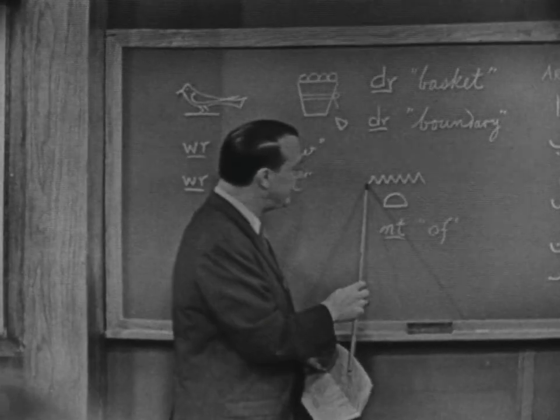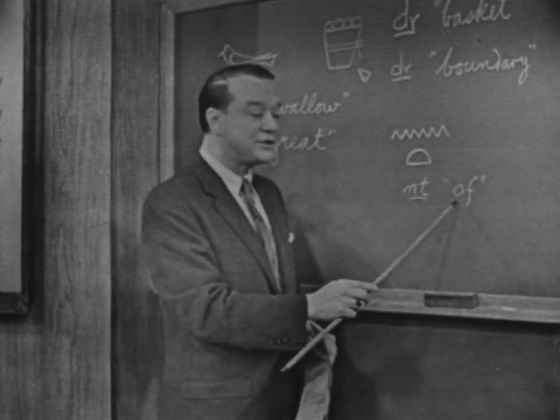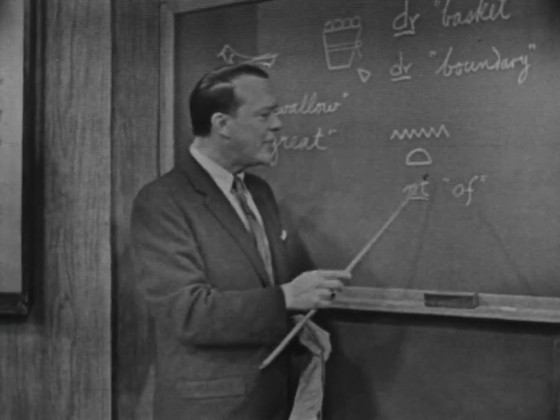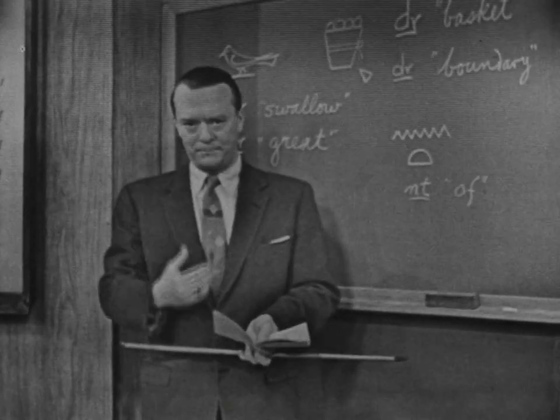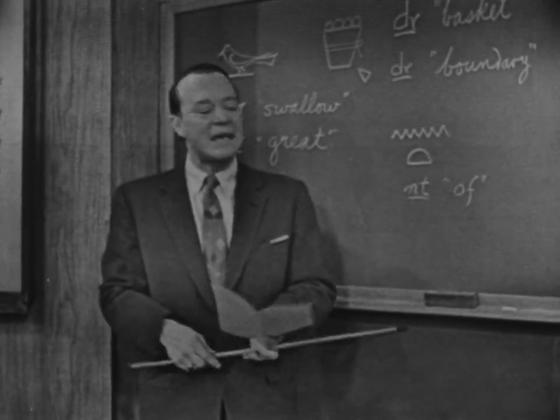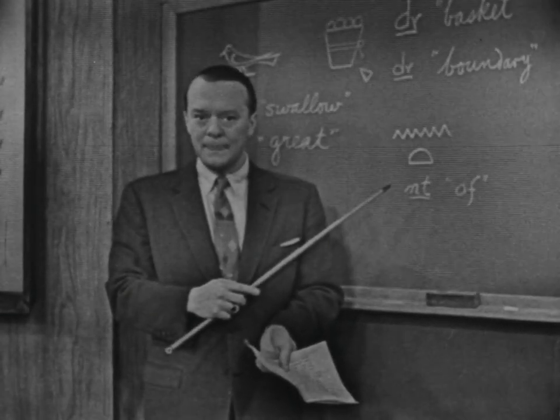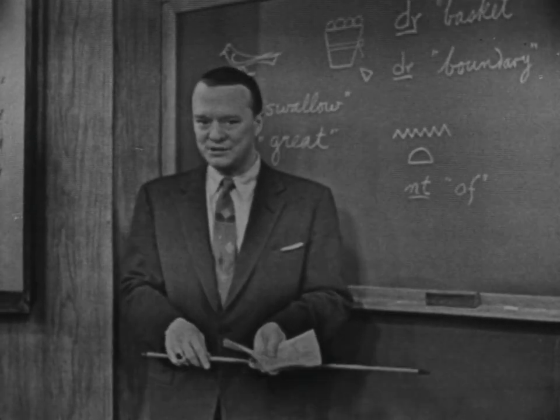Put these two together, and look what happened. You could put the N together with the T, and out came the preposition NT, which we would translate today as of. In other words, what we had here was not just simply a matter of looking at pictures and reading pictures. It was a true writing system. Now, cumbersome as this system was, again, it was a system.